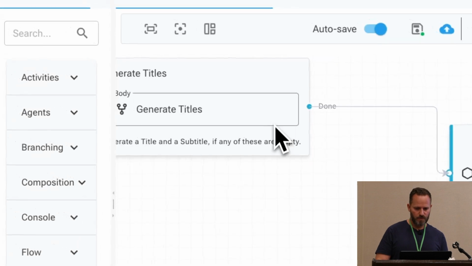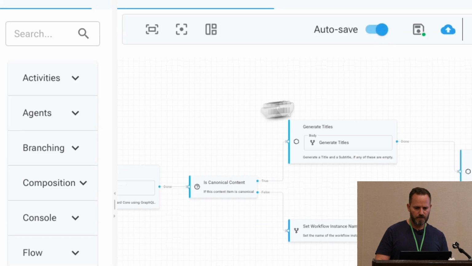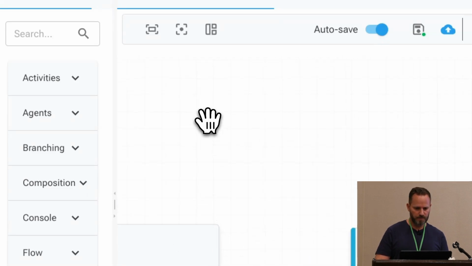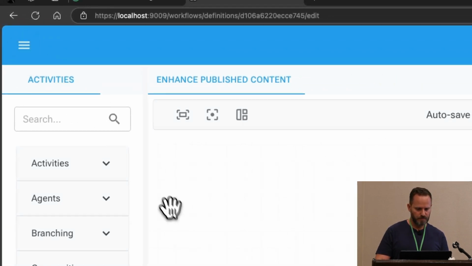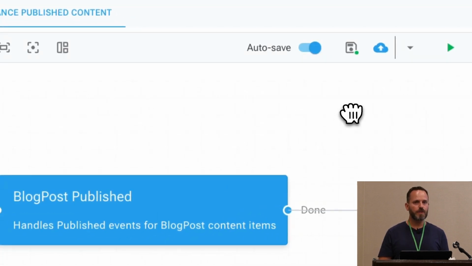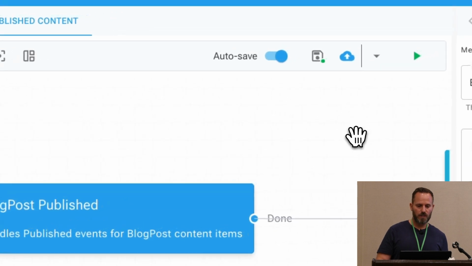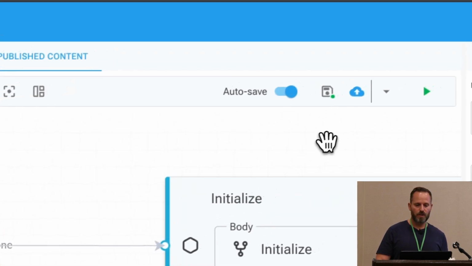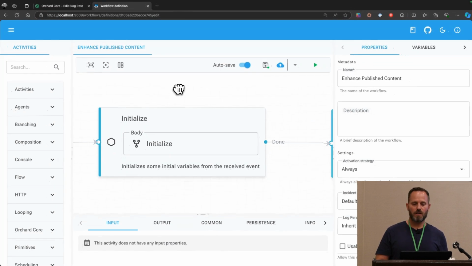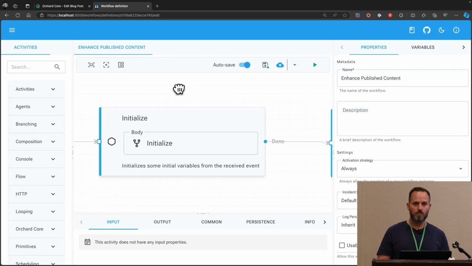So that's good. And I will just briefly go over this workflow. I will zoom in a little bit. So here again, this workflow will be triggered whenever a blog post is published. Then we're going to read some information about it, like what's your title, what is your markdown body.